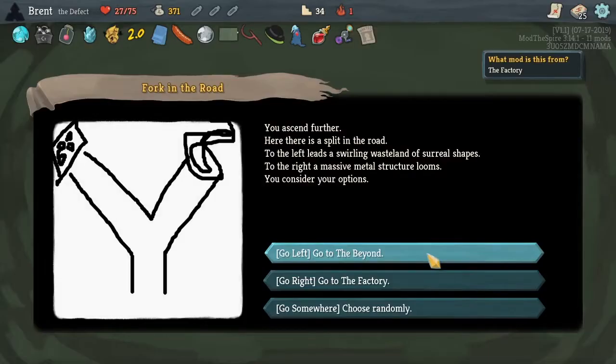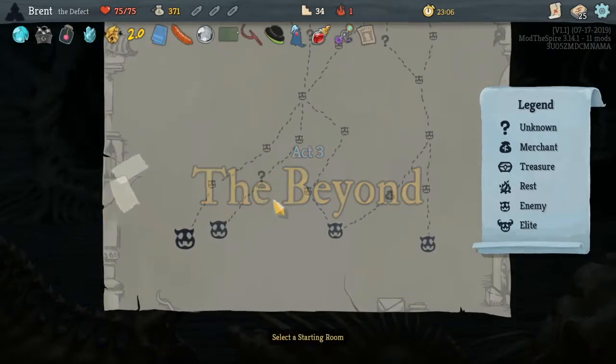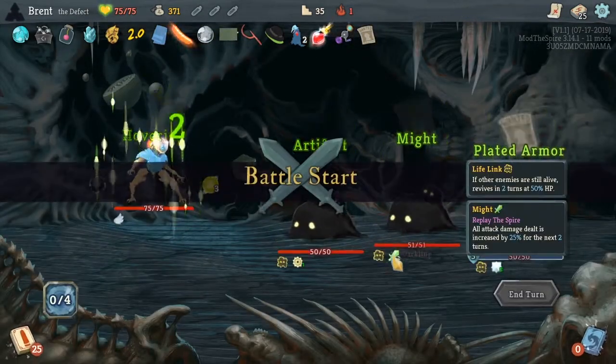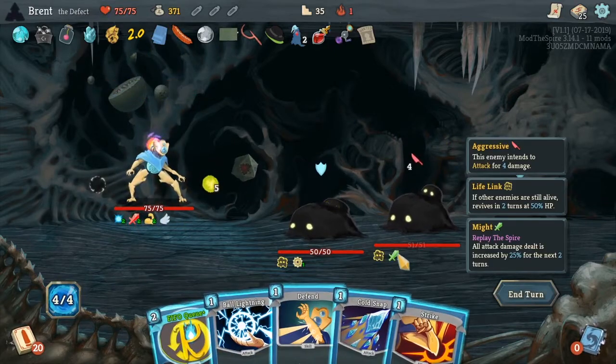Factory or Beyond. I want to go Beyond. Factory is too hard. It's too glitchy. We're doing too well to risk it for the biscuit. We've done enough risking it. So they got a random buff. 2 Might. All attacks deal extra damage for the next 2 turns.